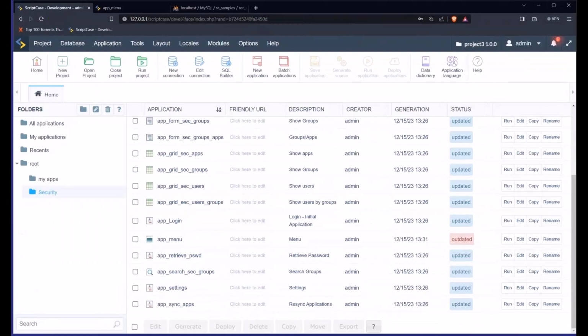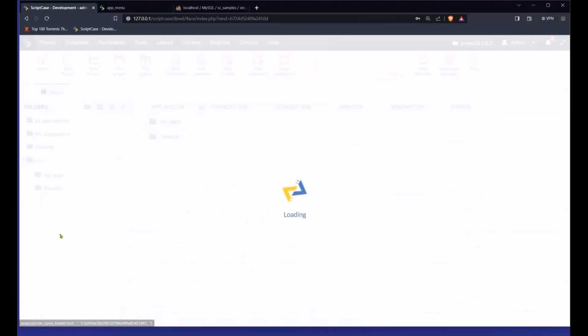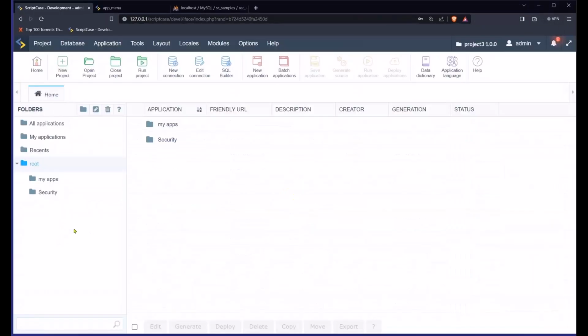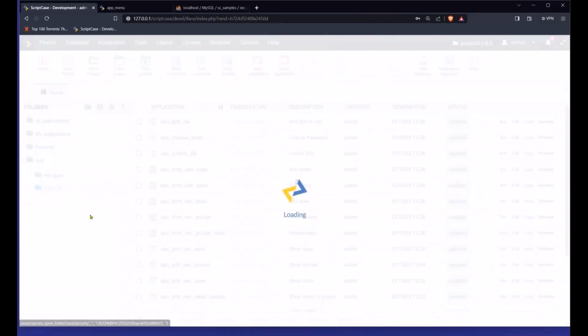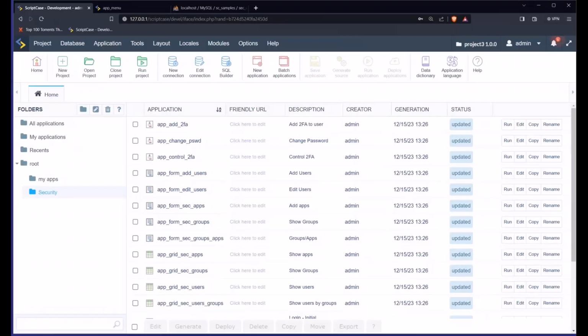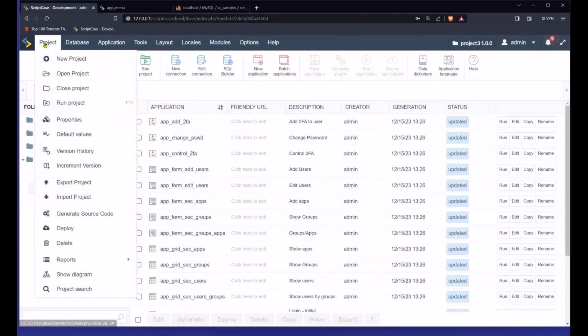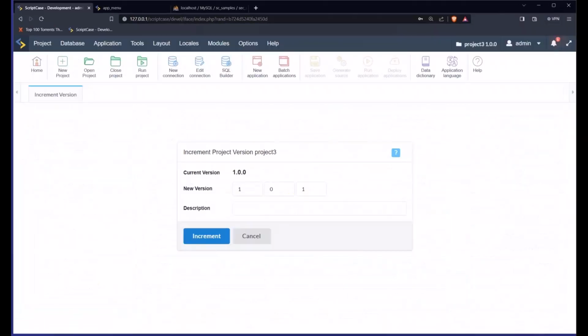Of course, I know what you mean there, Kenny. If you are starting off here, which I'm guessing is where the majority of you are today, you have your previous security, and you now want to generate a new security with the new module. What do you do? That is not a big question anymore, because I'm going to answer it for you. So here in project, the best thing you want to do is come here and increment your version.